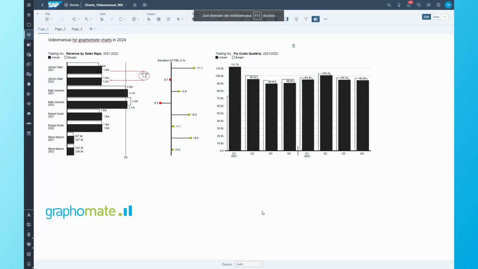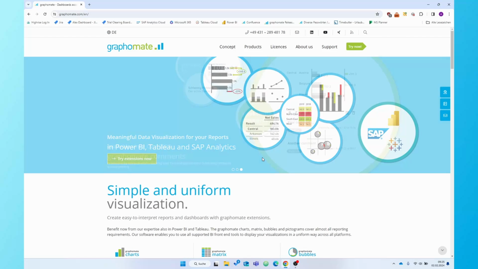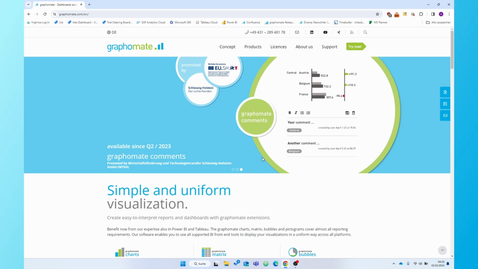In the following, I will introduce various chart types and show how to link them to data sources and work with them. In doing so, I will remain as comprehensive but practical as possible and will not explain every function of the charts down to the last detail. If you have any further questions, please feel free to ask me in the comments or visit our website and use the manuals available for our tools, or ask for a personal demonstration.